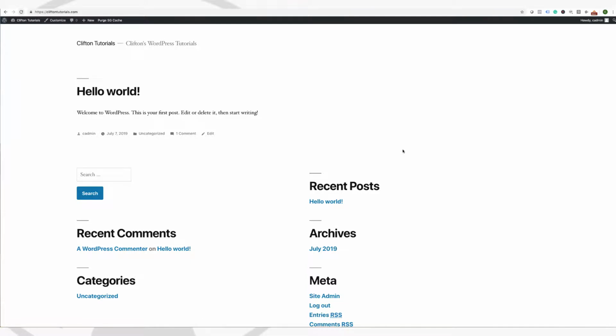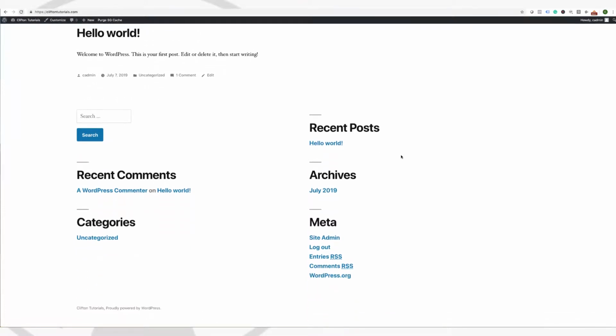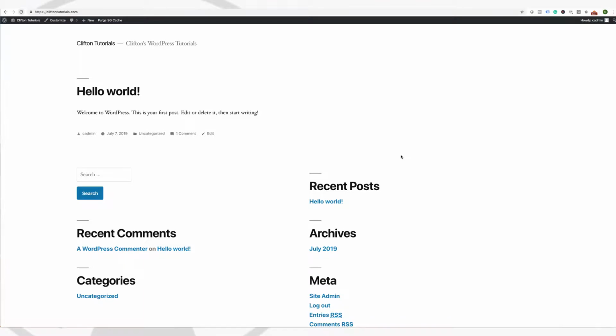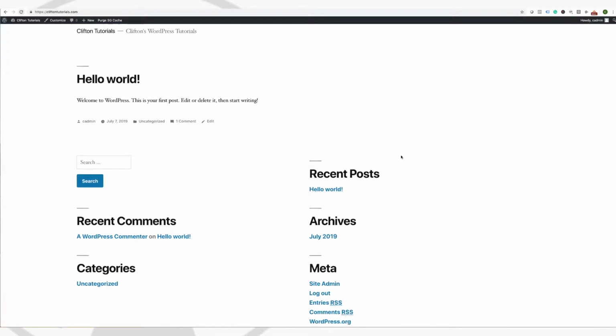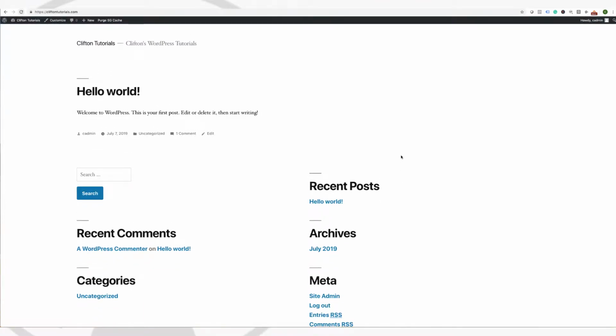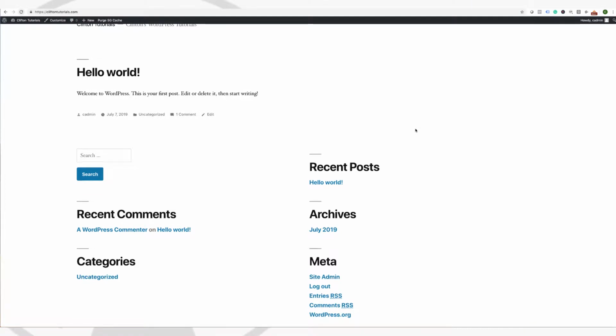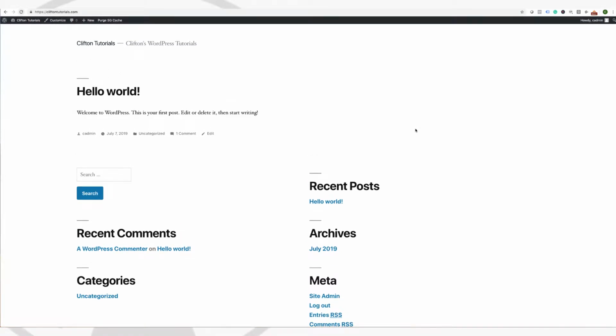in this tutorial we're going to be learning how to install a WordPress theme. Okay, so what I have here is a default WordPress install. When you first install WordPress, this is what it looks like. It just has a very basic theme, doesn't really have a lot going on, and most people are looking for a website or a blog site that has a little bit more presentation to it. So let's get right to it.